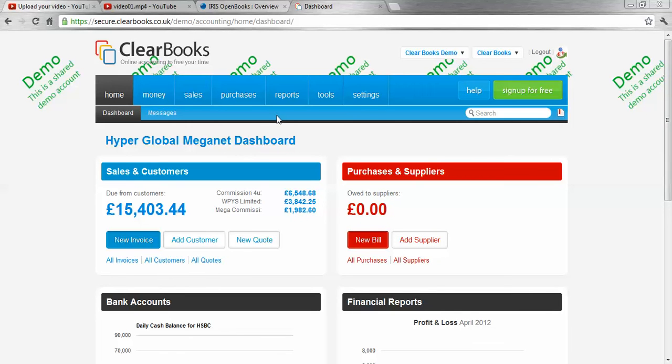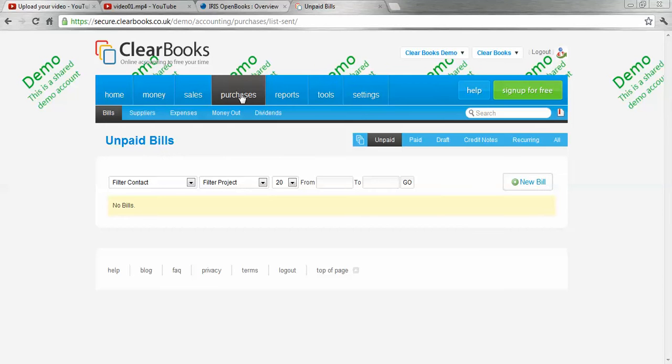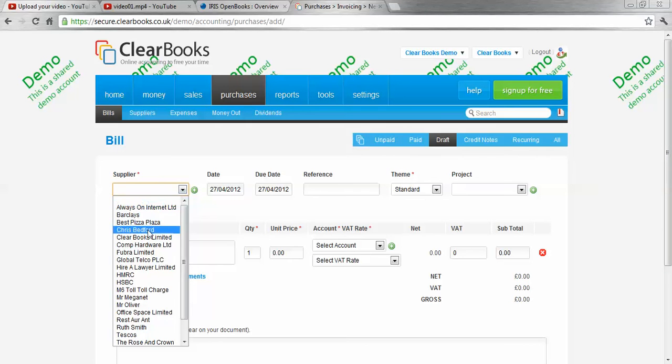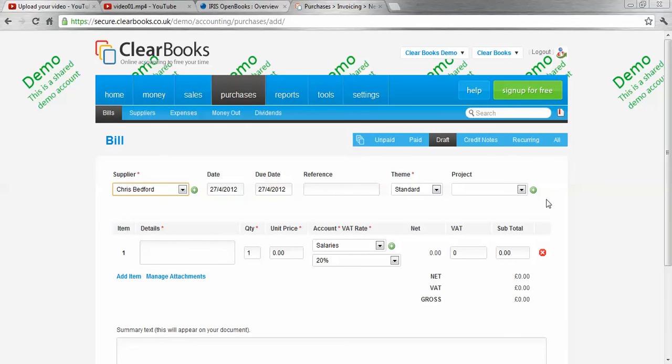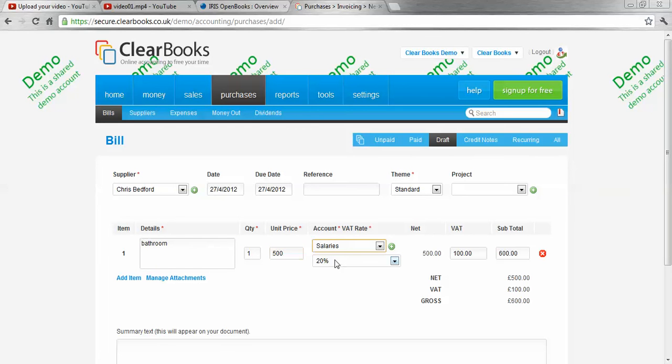The next section I'd like to look at is the purchases. Purchases are useful when you have subcontractors, say, which are going to be especially useful when, for example, you have subcontractors that are either under 20% or the 30% deduction. So let's add a bill from a subcontractor. So choose a supplier, all the normal details come up. Again, you have the ability to be able to cost to a project or a cost center, as the case might be. So let's say you received a bill from the subcontractor for the same bathroom that you were doing, and the subcontractor is charging you £500.